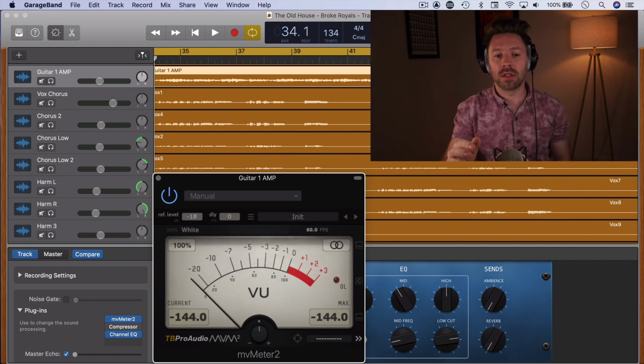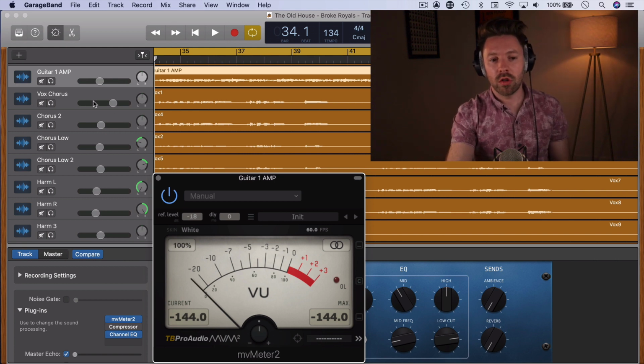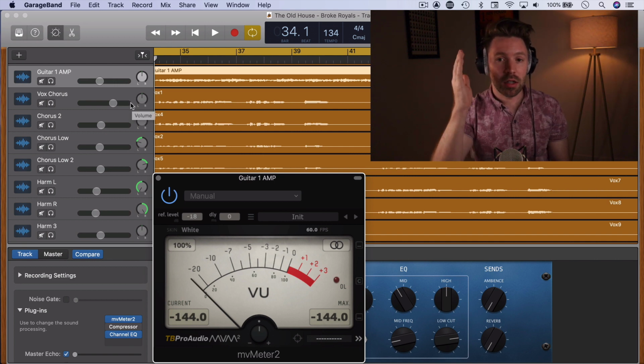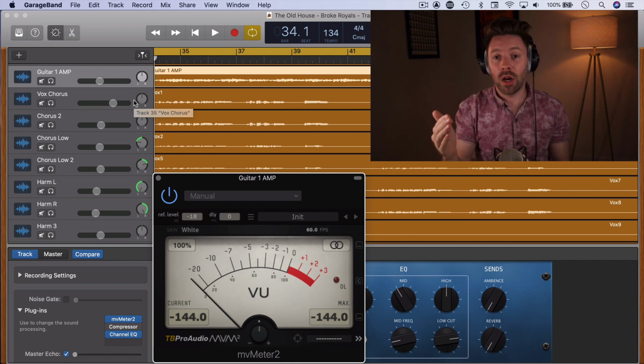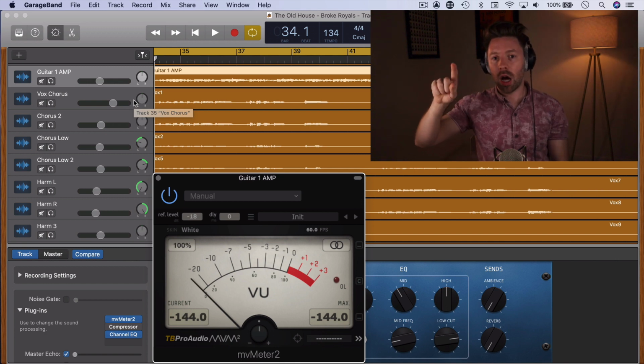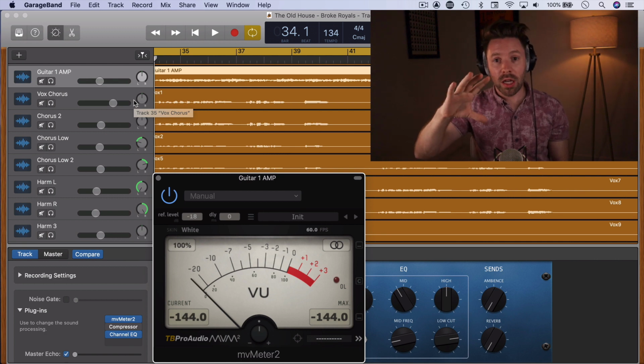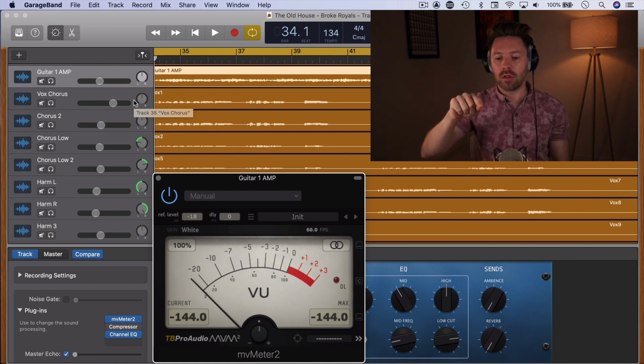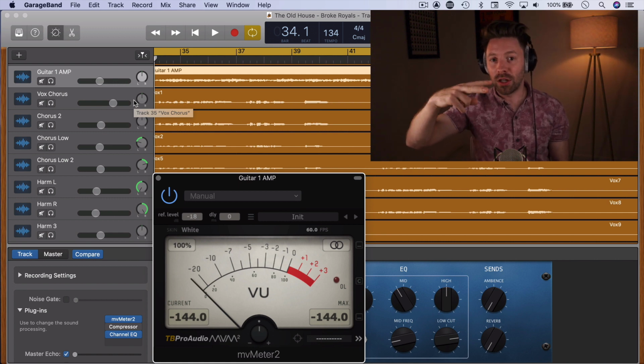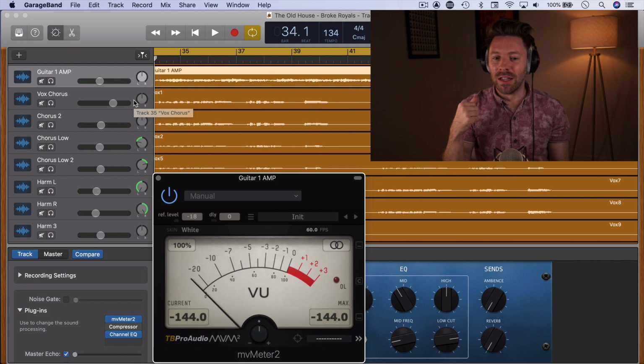Clipping just means that, on your meter here, it's usually green and then yellow and then red. Once you really hit that red at the absolute top of that meter, it has nowhere else to go. So when you imagine a waveform, all audio is waveforms. And a waveform is basically a semicircle up and a semicircle down. And when it gets too big, too loud, that semicircle just gets cut off. It just gets clipped off, clipping. And that audio is just gone. There's no way to recover it.